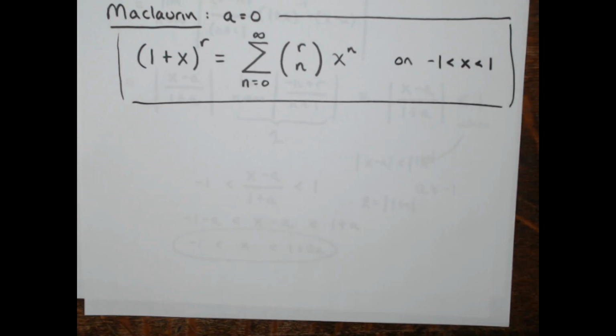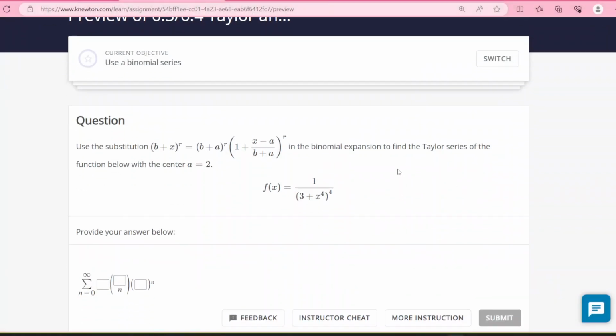As long as the thing in the box is between -1 and 1. So finally, back to our problem. So we're asked to take this function here. Now they're asking us to use this interesting substitution. I'm gonna hold off on that. I'm gonna see if we can figure out how to find our Taylor series centered at 2 for this function using what we've seen on the previous pages.